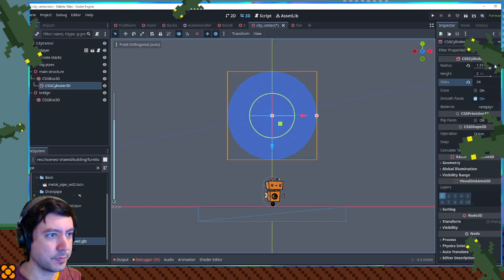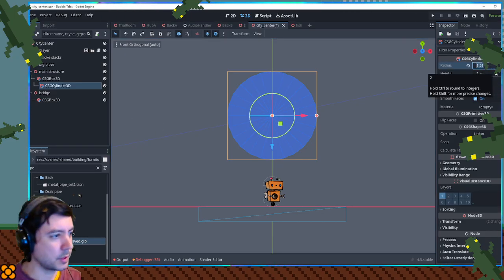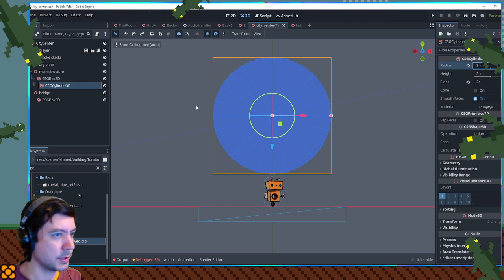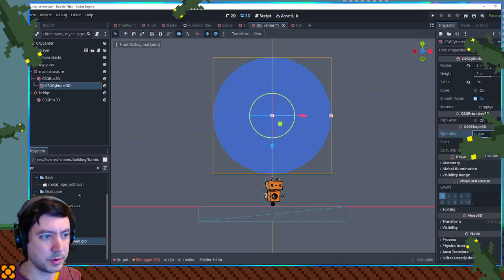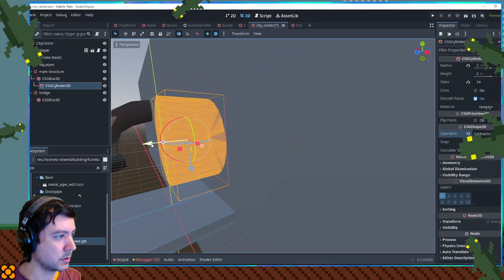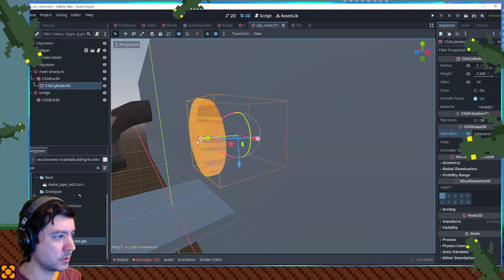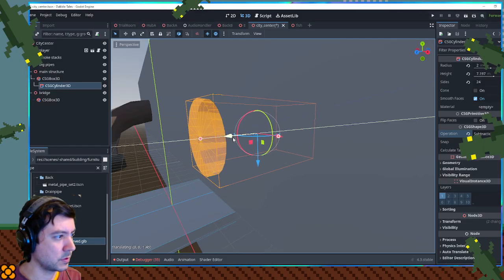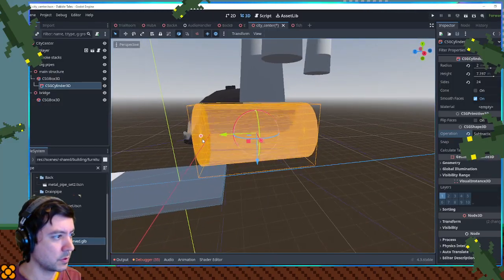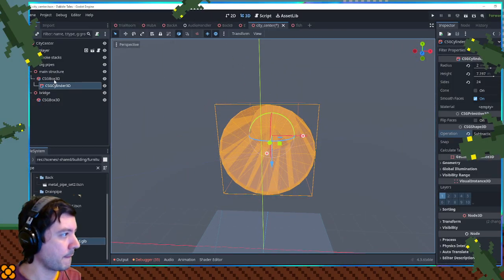Big. 2-meter radius. This is going to be subtraction mode. Okay, that's fine.